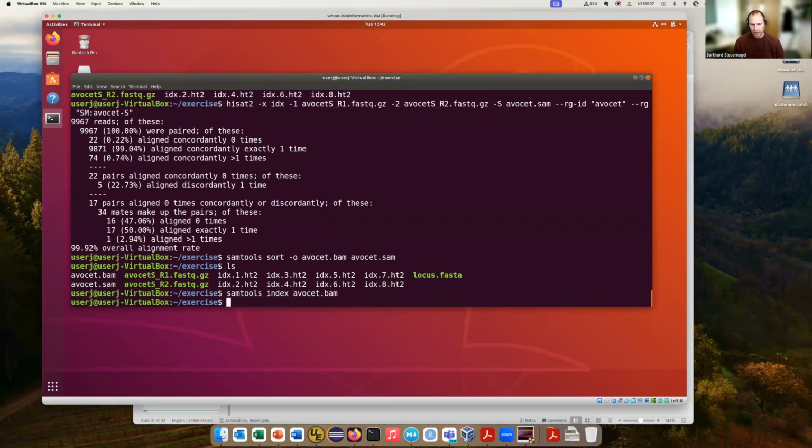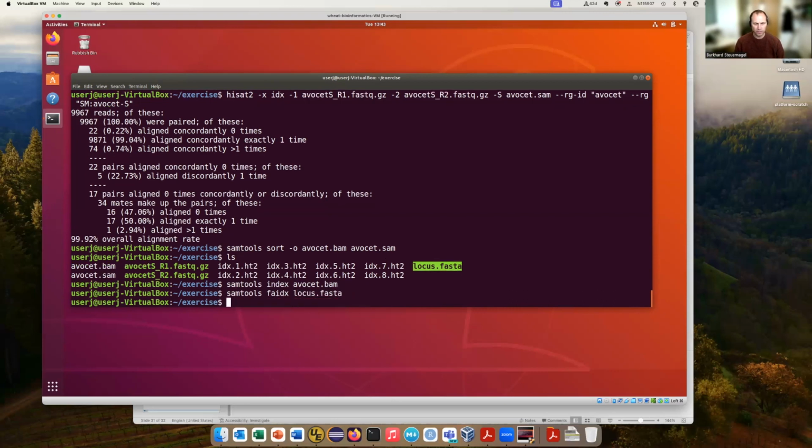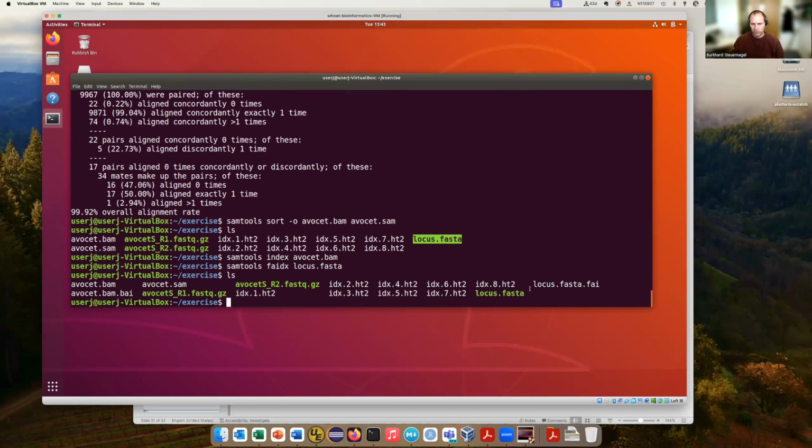Okay, you probably have that already. If you don't have the fasta index FAI file, you need to create that. So this is the FAI file, which is very often implicitly built by things like IGV, but it's good to have that explicitly done, then we know what's going on.